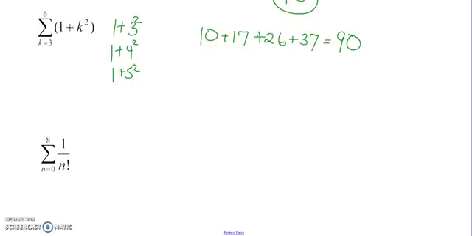One last summation here, just for a little extra practice. I'm adding up the first 8 terms here, but notice my first term, as those actually would be 9 terms, they start at 0. 1 over 0 factorial, we talked about this in the other video, that is going to be 1. That's our first term. 1 over 1 factorial is also 1. 1 over 2 factorial is 1 over 2.